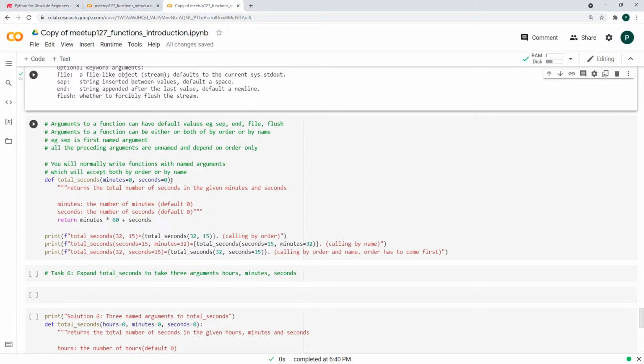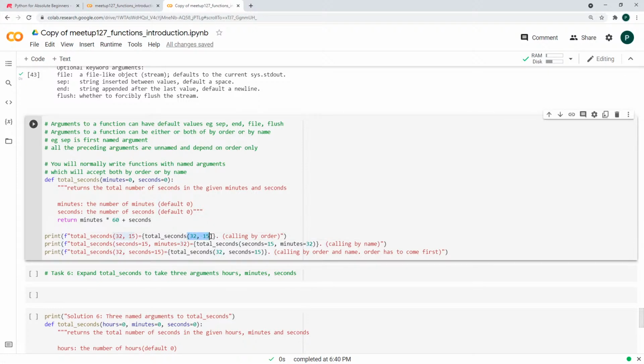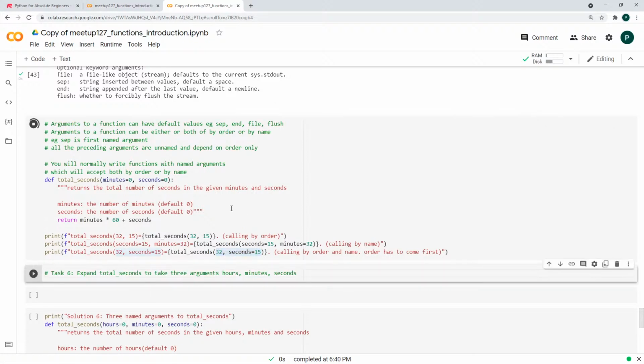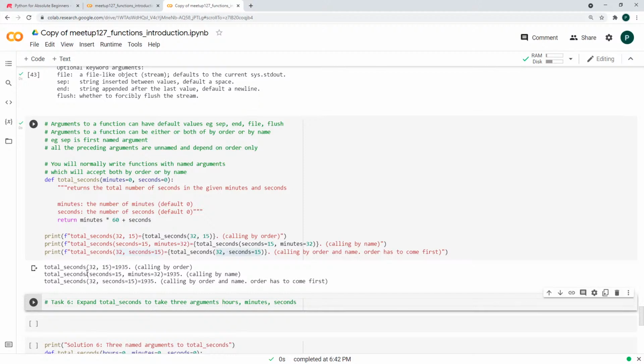I want the default value to be 0 for each one, and when I call it, I can call it using positional arguments. I can call it using named arguments. When I use named arguments, I can change the order around, or I can use positional and named. But if you do positional and named, you have to do the positional ones first and then the named ones second. So let's just check if that worked. Yep, they all gave the same answer, 1935, which is 32 minutes and 15 seconds.